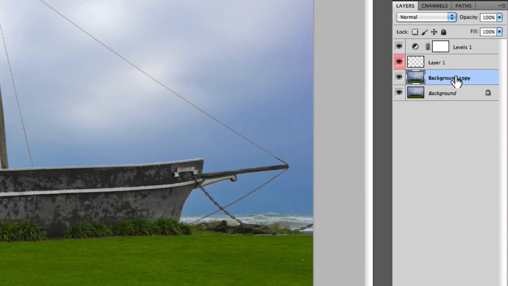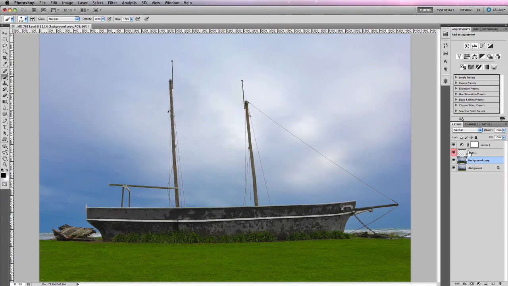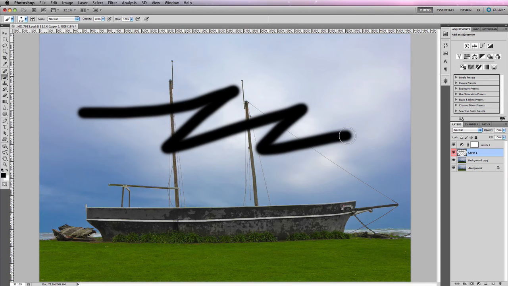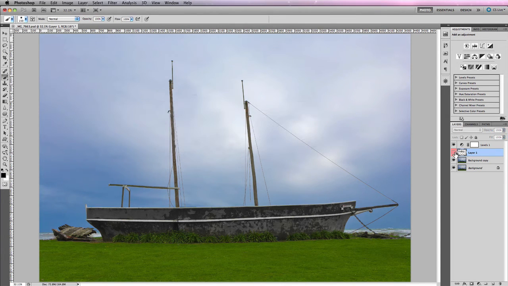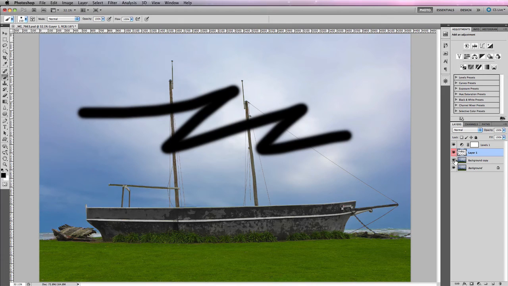Now, along with actually duplicating your background layers, or any layers for that matter, including adjustment layers, you can actually merge layers. So for example, if I had made some adjustments to this particular transparent layer, and in this example, just for the sake of it, I'm just going to add some brush strokes just to make it really obvious that I've actually done something. So I'm just going to draw across the image. What you can do is you can actually merge this layer with this background layer.